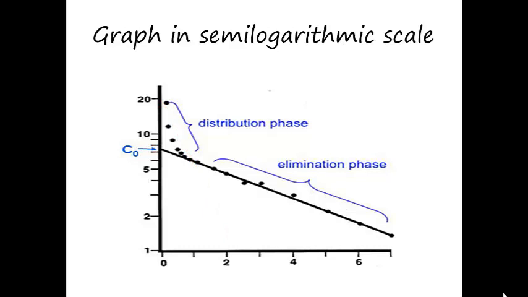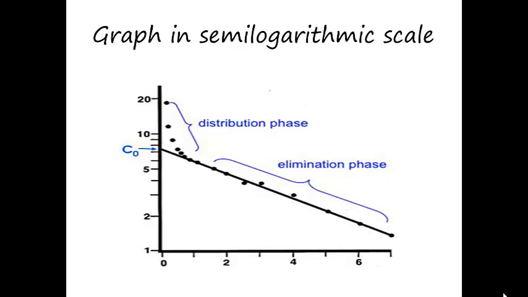So basically, what's taking place is that right after the injection, the drug will be mainly present in the blood compartment, but it's going to rapidly distribute into tissues. And since the interstitial space is usually 4 times bigger than the plasma compartment, that initial steep phase is called the distribution phase, because the drug is basically leaving the blood compartment and going into tissues. So this early rapid decline usually takes place within minutes.